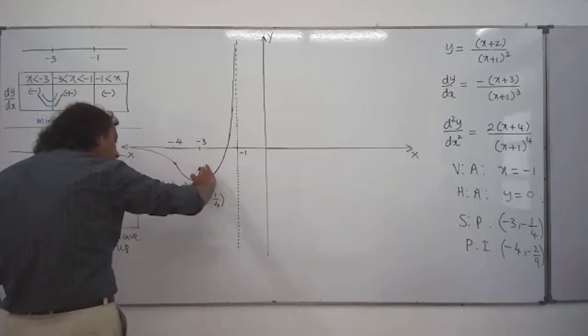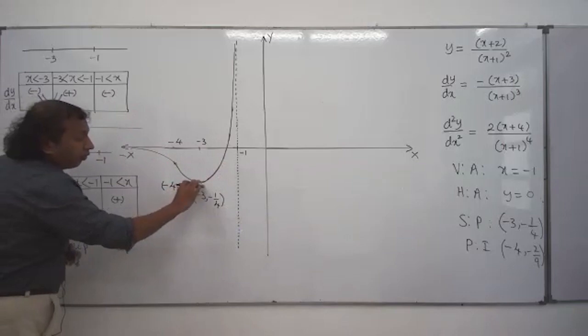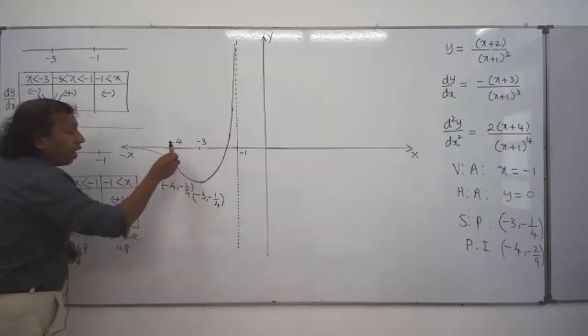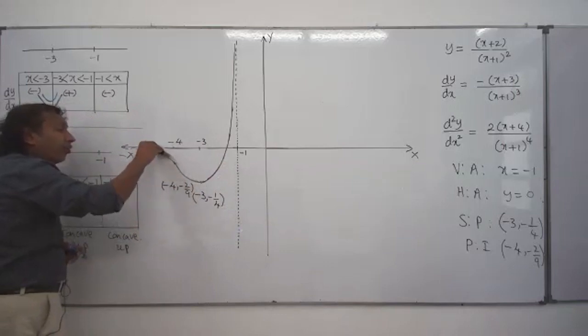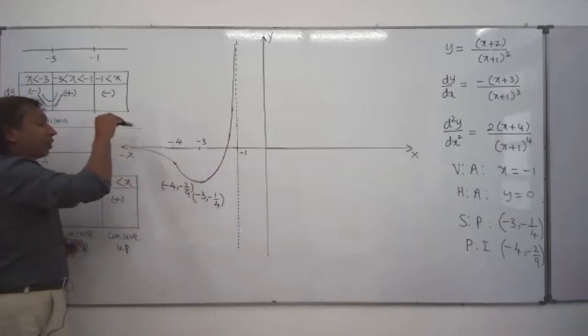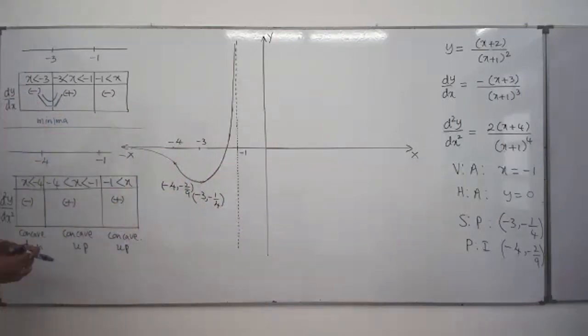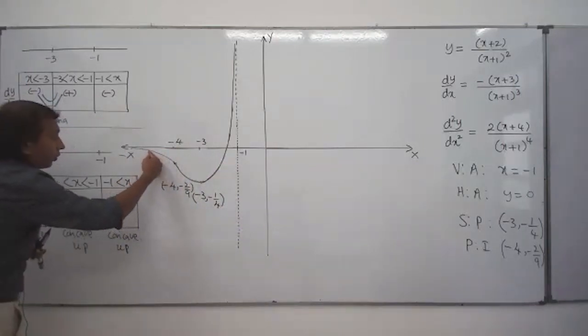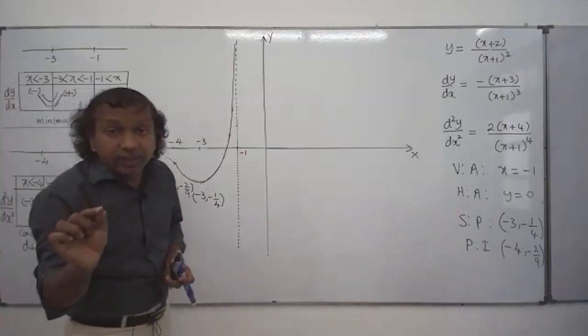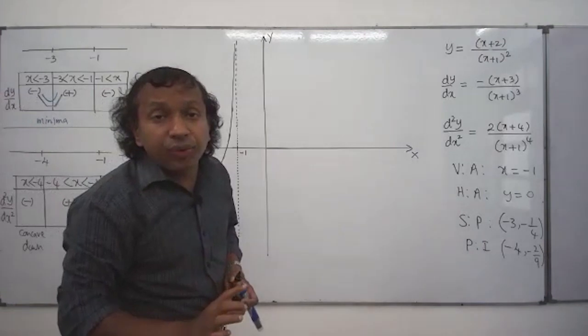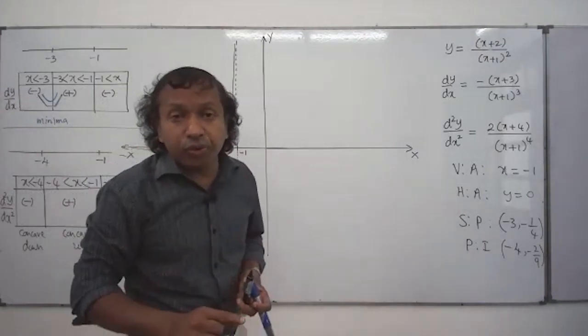This way. Now, when we keep drawing the tangents like this, people, you can see the graph is concave up. And exactly when we draw the tangent here, the tangent crosses the graph. And after that, when we draw, the graph lies below the tangents and is concave down. And like this, when it goes, people, this should come closer to the x-axis, because at y = 0 there is a horizontal asymptote. How did you define the horizontal asymptote, people?